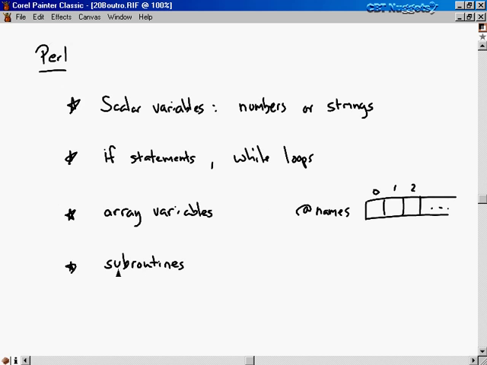And finally, we talked briefly about subroutines. Subroutines are a very complicated idea in programming languages in general, and I just introduced them briefly, showed you how to call a subroutine, and also showed you a very simple one that I wrote. Where you're really probably going to use subroutines more in your Perl programming experience is calling subroutines that other people have written to accomplish tasks, especially if you start including the various modules that come with Perl.